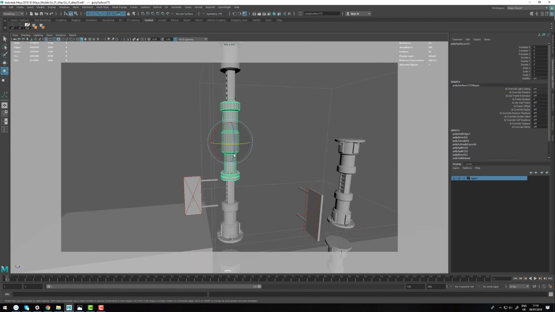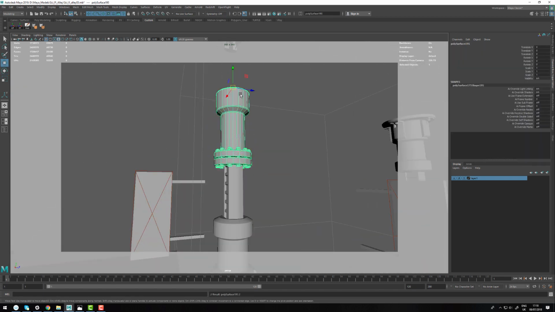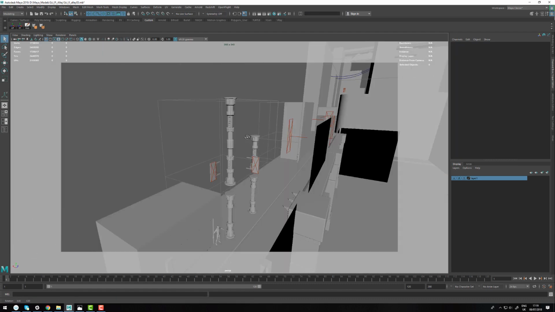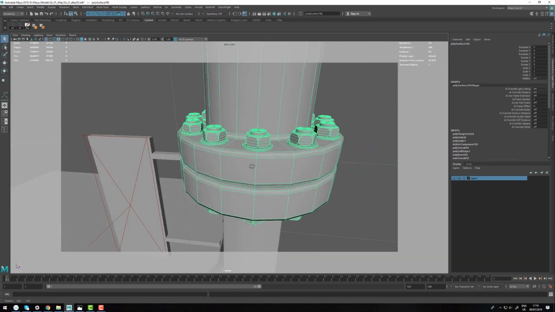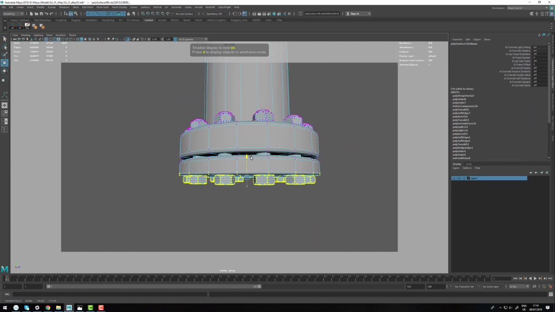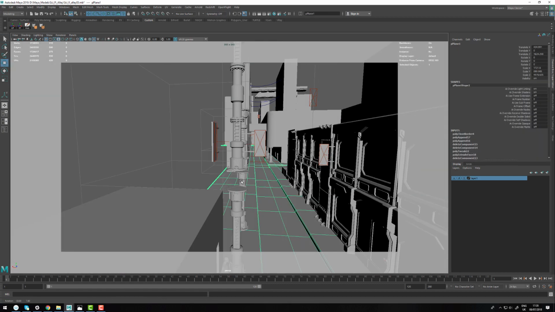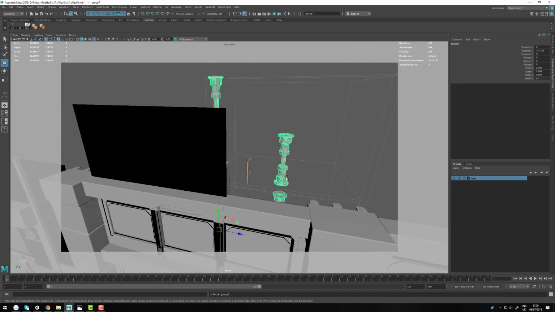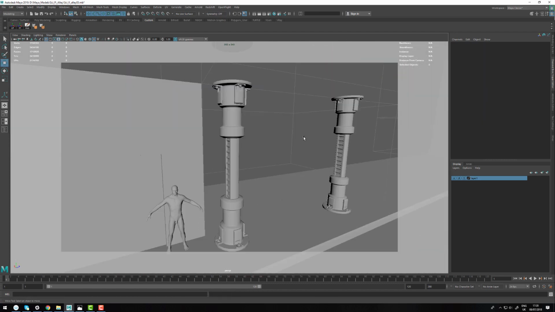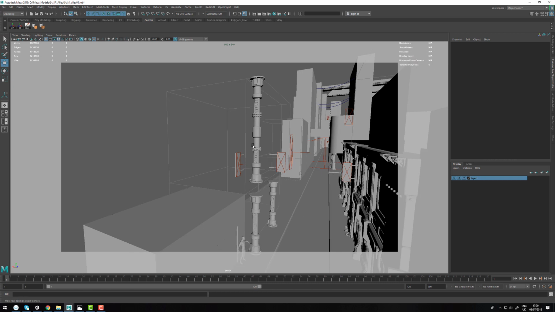And using Shift D, once I duplicated it once with the center pivot on the center of the column, just by pressing Shift D again and again, I would go around that arc. So yeah, that's just one little tip.